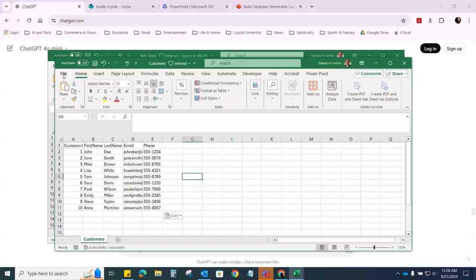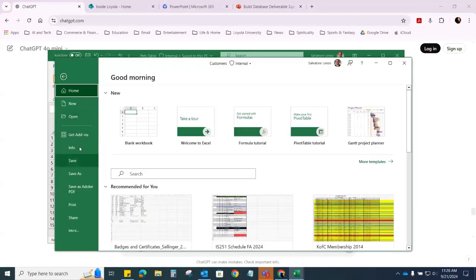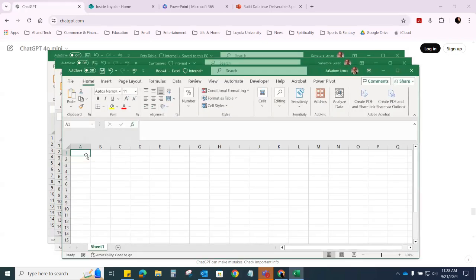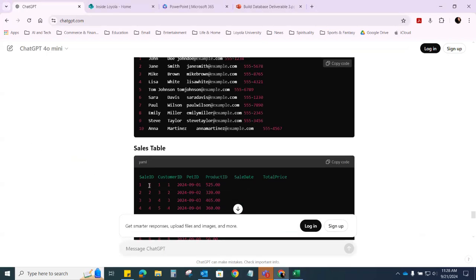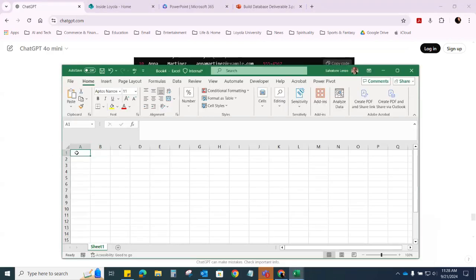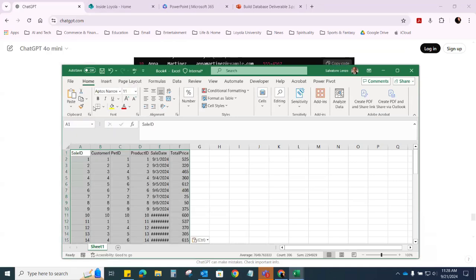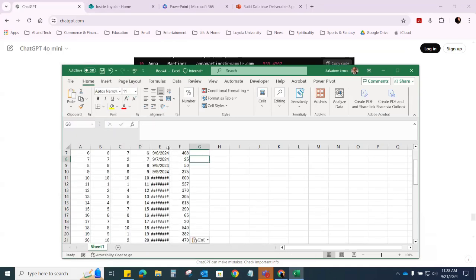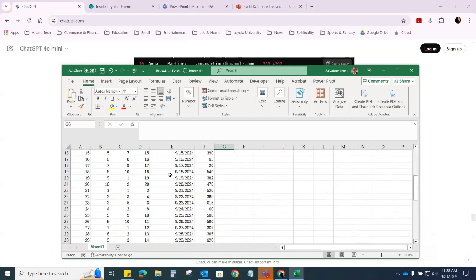And we'll do it one more time. A new one first, blank workbook, and we go back into here. Again, this is the one if you're worried about, and I tell you don't worry about it, I mean it. There you go. See, now it all kind of lines up. And if you see these hash marks, all you need to do is increase the width of the field and you'll be good there.